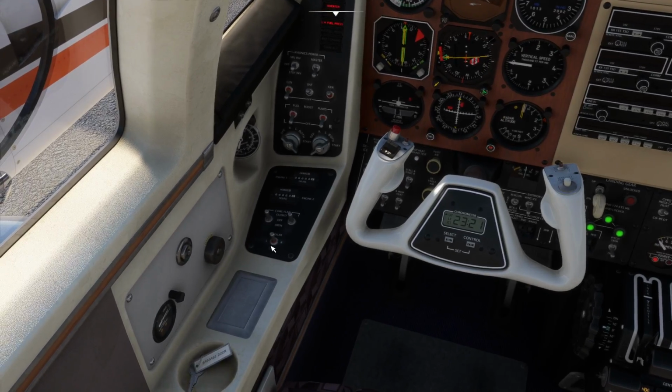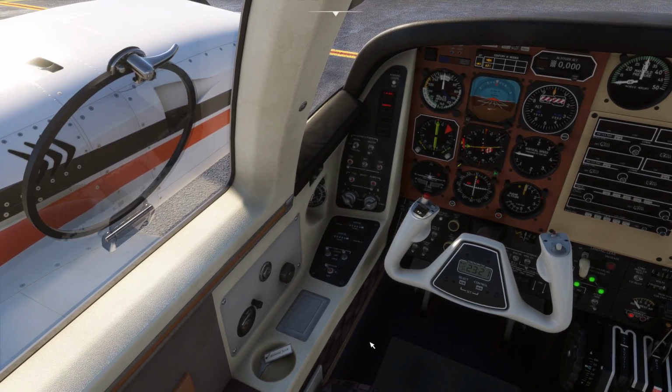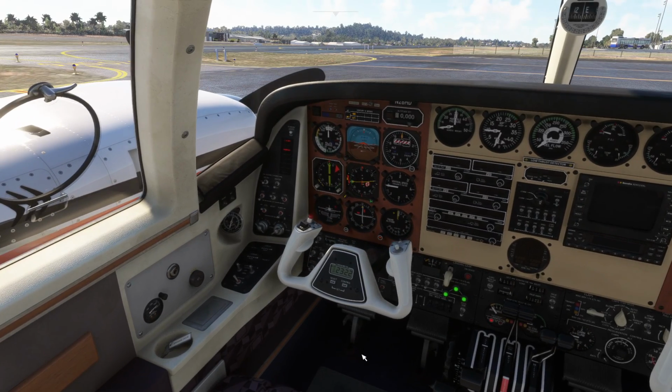Okay, so we do the same for the left engine. So pre-oiler to the left side, fuel boost pump on the left side. I've played around with switching these off to see if it helps the engine bite. It doesn't seem to. So we're going to move the view slightly so we can see everything.